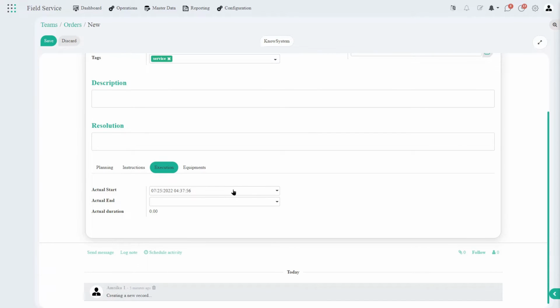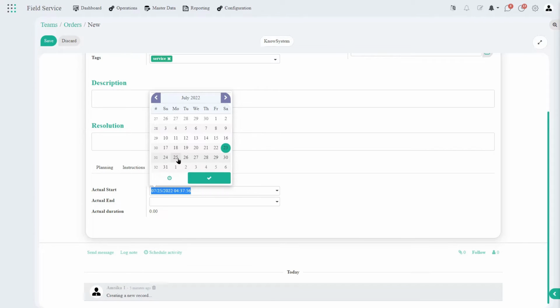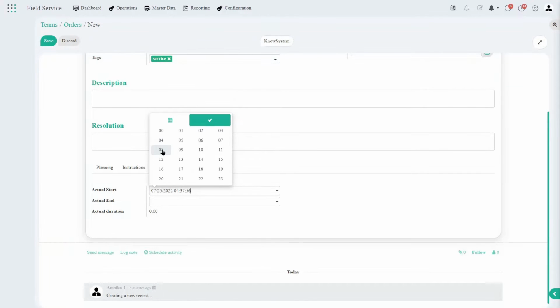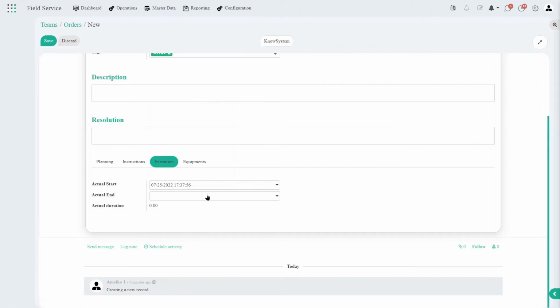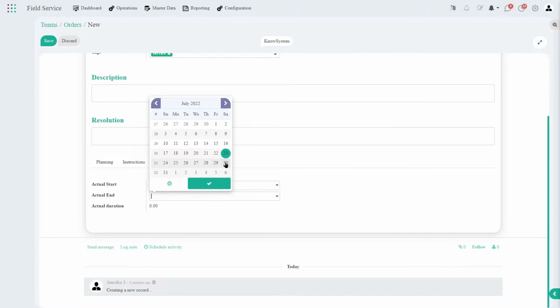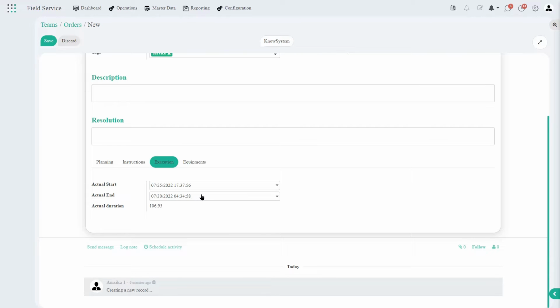For this order, we are giving the actual start date when we are going to start this task, and the time also we can select. After giving the actual end date, the duration is computed here.